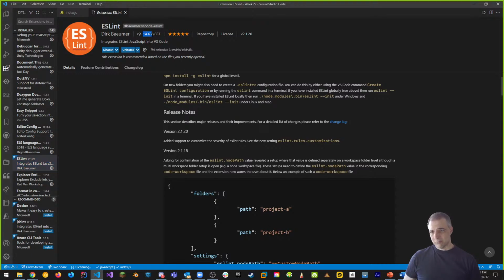And this is 14 million downloads, so it's well maintained. It's really popular and important, and it's starred because it's kind of like what they think is essential. Anytime you see one of these, they might say this is an essential one. I don't use both though. You don't use JSHint and ESLint at the same time. I don't use those. They kind of bug me. So it's really up to you if you really want to.